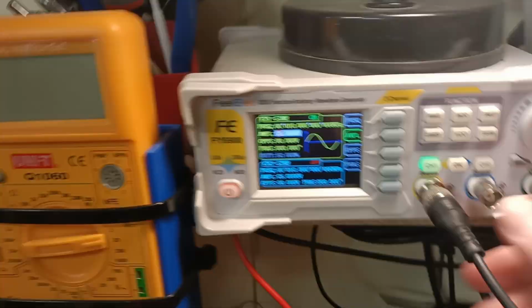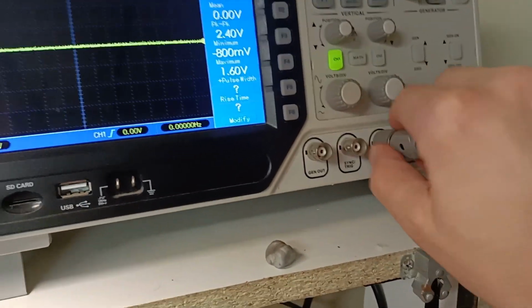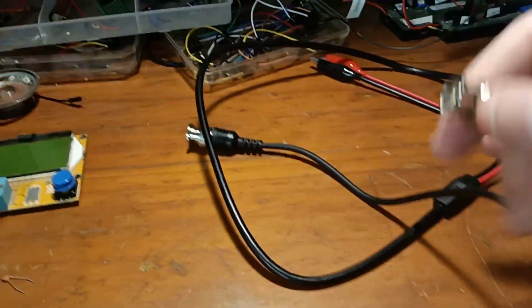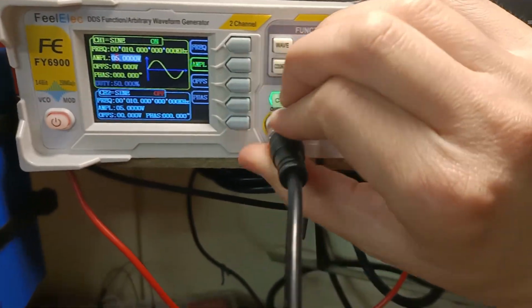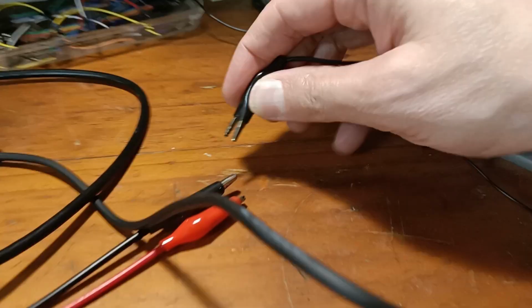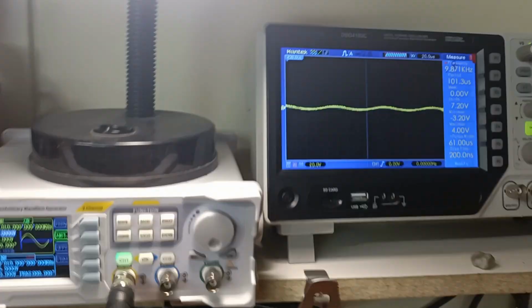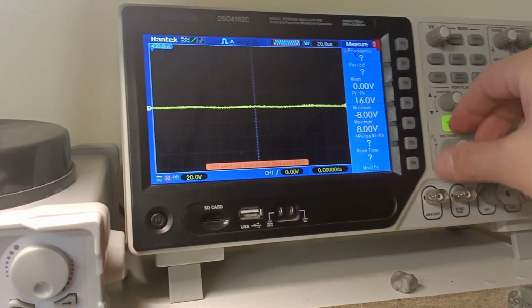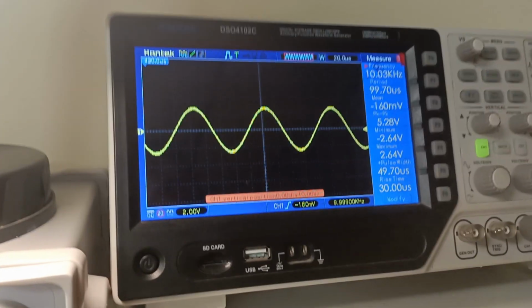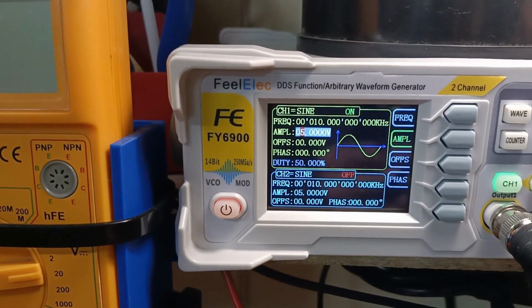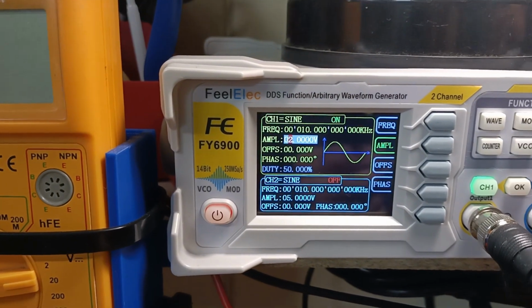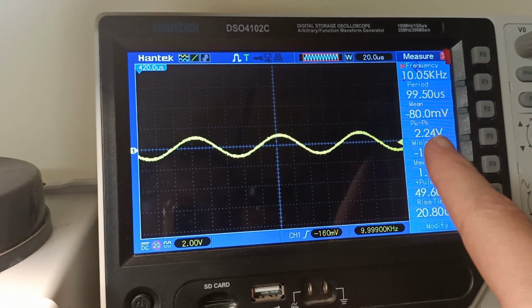One way around that is, instead of using the BNC to BNC connector, you can use your standard scope probe, hook that up to your scope as normal, make sure it's already been calibrated, and then use the alligator clip version of the cabling, plug that on, get the ground of the scope on the black lead, then hook the red one onto your scope probe, and now if I adjust the thing here, so I've got, what does it say, about 5 volts peak to peak, and it's about set for 5 volts, and if I do, I don't know, 2 volts peak to peak, it should be closer to 2 volts peak to peak.